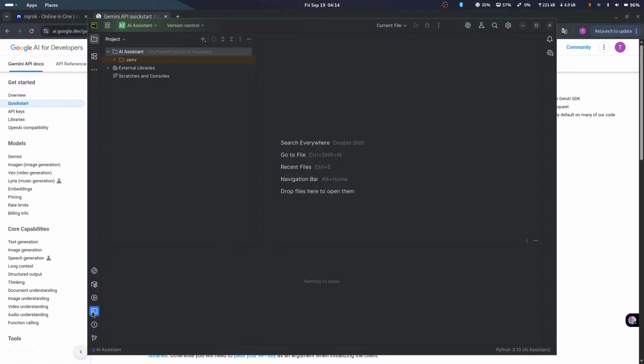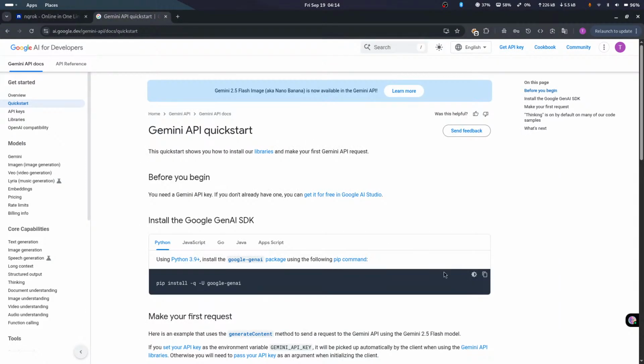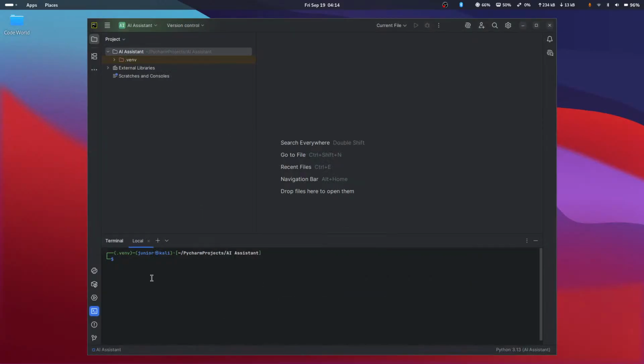So we go ahead to the terminal so that we can install our modules. So we are going to first install the Google Gen AI. So we just copy this, we go back to our terminal, then we paste. Just click enter, then magic will happen.